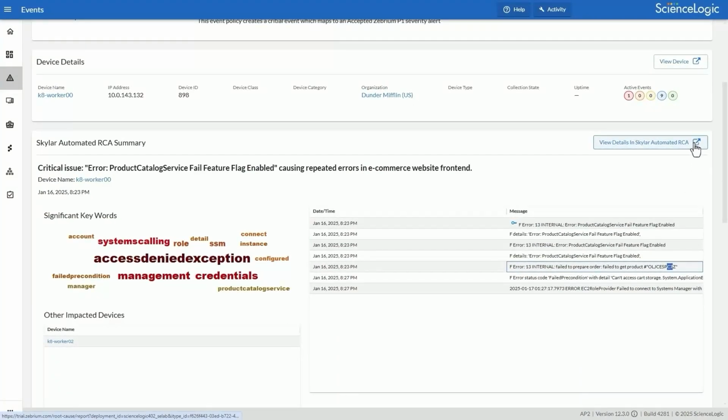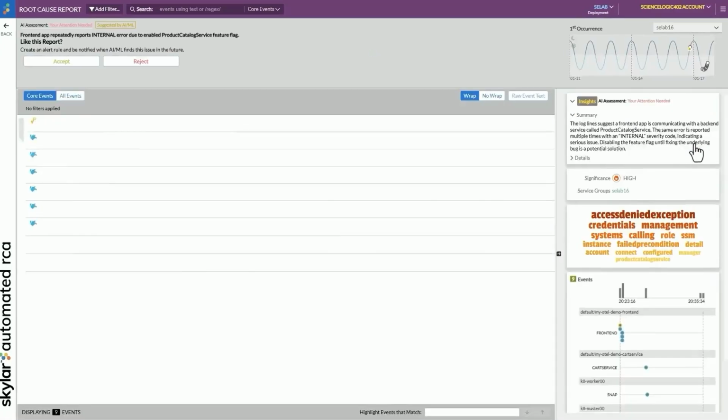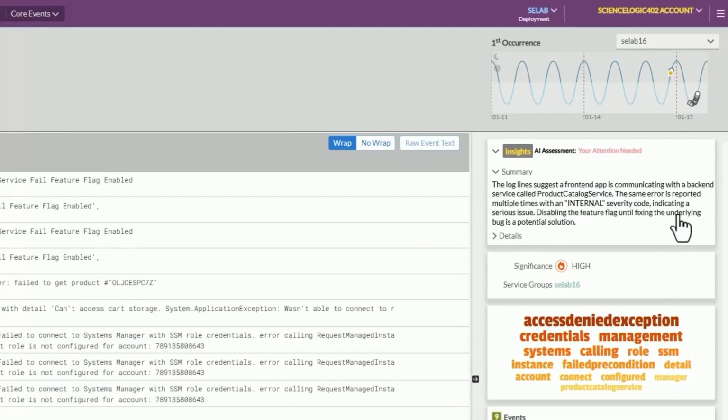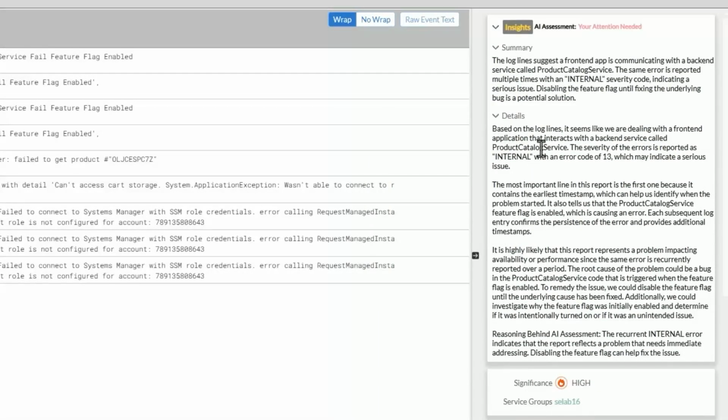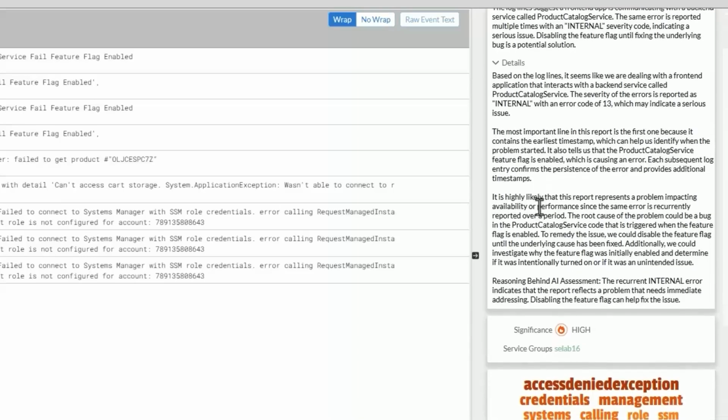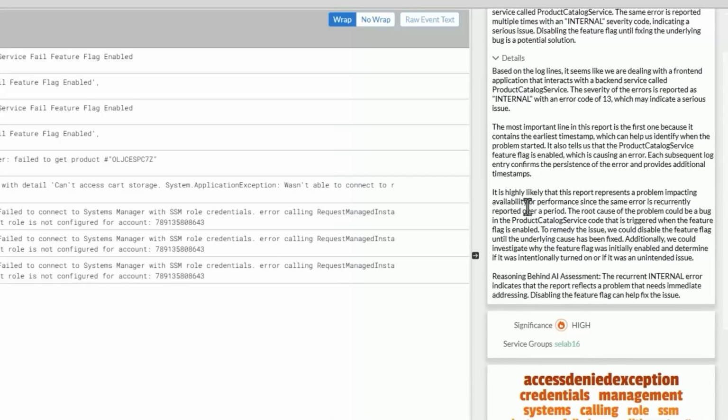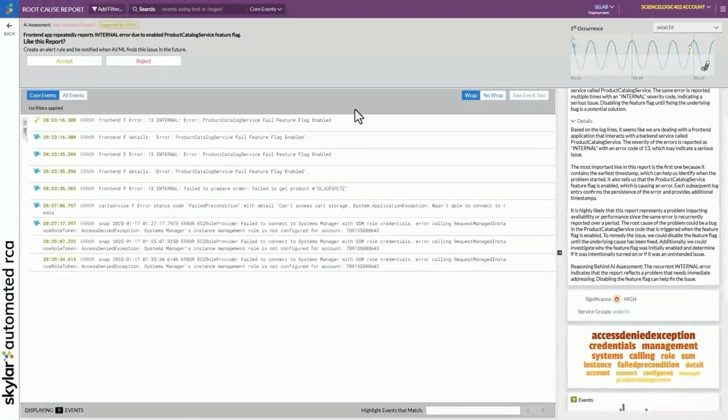And typically, ScienceLogic customers would do this either by automatically opening a Jira ticket or sending a message to Slack with the built-in bidirectional workflow engine, PowerFlow. Here at the top, they'll find a plain language summary of what happened. That makes it easy to collaborate across teams for rapid issue resolution. But below that is an extensive, detailed description of the related data, log lines, operational context, and an assessment of criticality. You'll even get recommendations for resolution. This is all provided for each root cause.